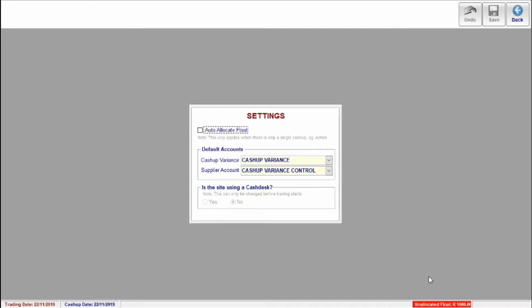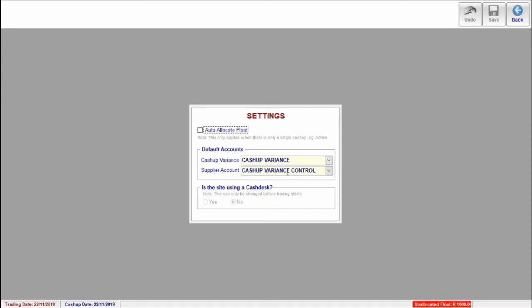This process will then require you to manually issue this float as seen from the till cash carried forward daily. But if you select to auto-allocate your float, you do not have to issue this daily, as the system will issue it for you, dependent on the till cash carried forward from your banking sheet. Any variance on your admin cash up daily will be calculated and shown on your income statement as an expense category. If you do not prefer the standard cash up variance, you can choose another option by clicking the drop-down and selecting another category that it needs to affect.